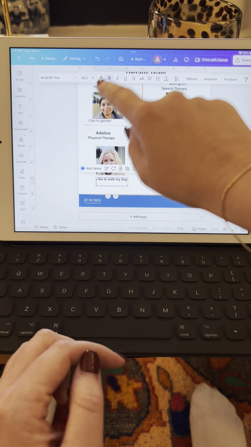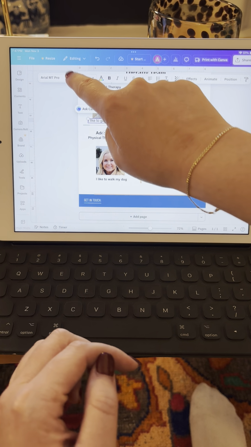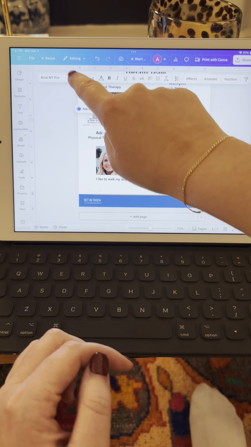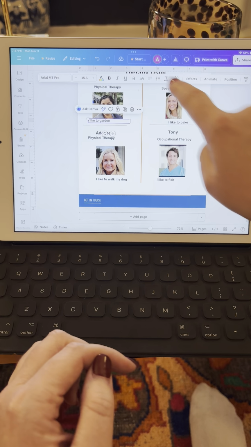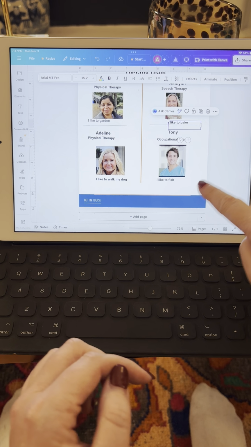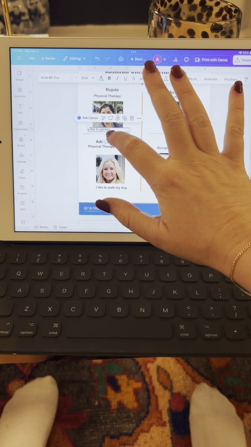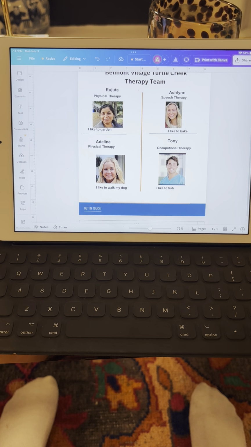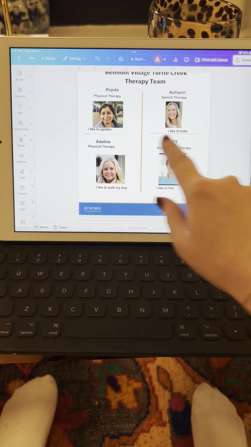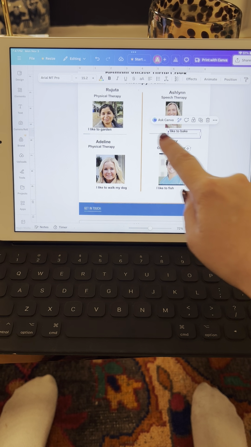Okay, so mine is 15.2, so we're gonna make hers be as close to that as we can get. 15.6, 15.2, 15.2, okay? Hers looks smaller, so maybe it's not bolded. I think that looks better. Okay, I'm gonna give them some more room, so I'm gonna tap this line.